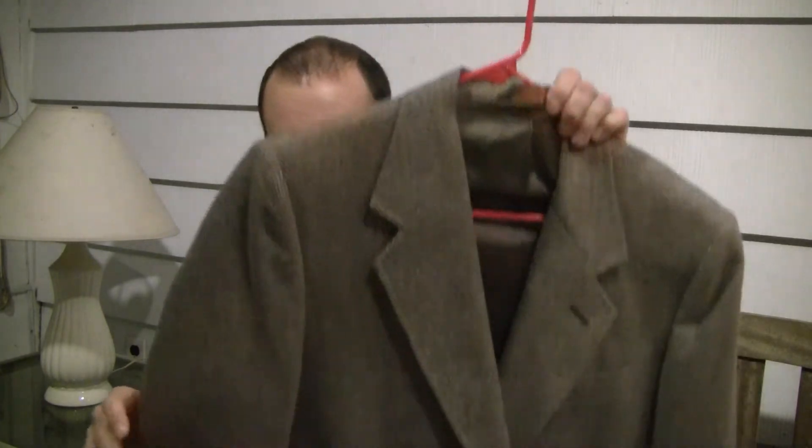The next thing is, of course, the iconic tweed jacket. The easiest way to find tweed jackets is to go to your local thrift store. It took me literally three months to find a tweed jacket that really worked well for the cosplay, mostly because it's just trying to find the right size. I'm kind of a slender, thin guy and a lot of the suits I found were just way too big, but they were the right design. This was kind of a herringbone design — it's a nice light color that works perfectly for this specific jacket. He did wear three different kinds on the show, so you do have a little bit of an option when searching various thrift stores.